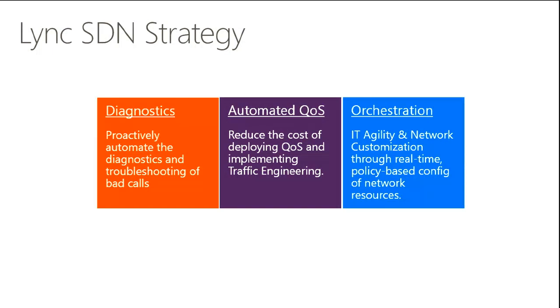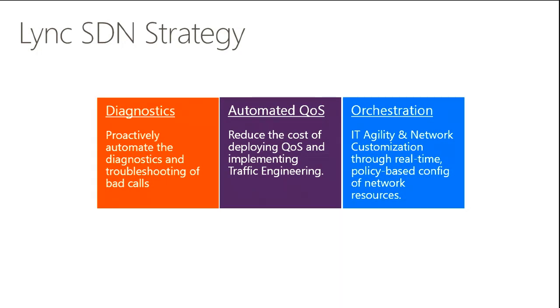Today, we have solutions with our partners on the diagnostics front and on the QoS front. The orchestration piece is something that we're working on right now. The orchestration piece, that's our long-term strategy, is to think about the way that we can have all of these network elements automated in a robust manner.